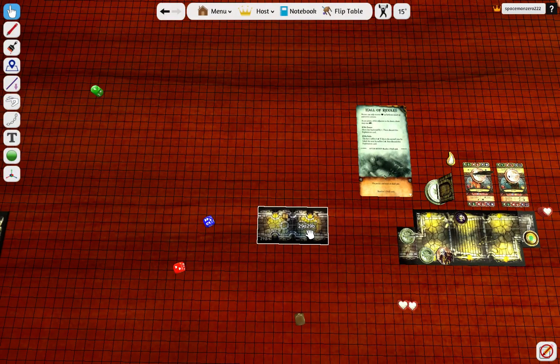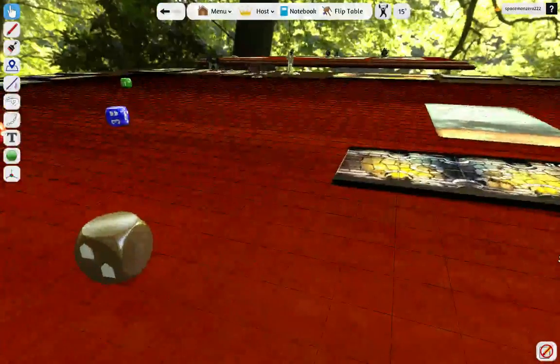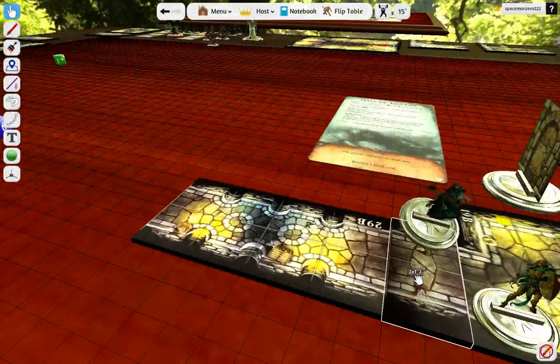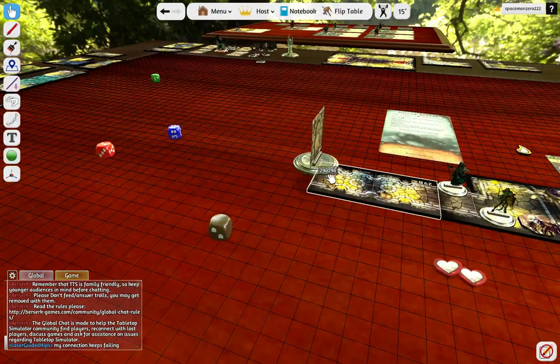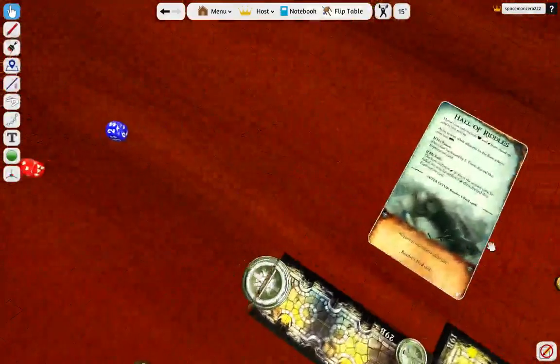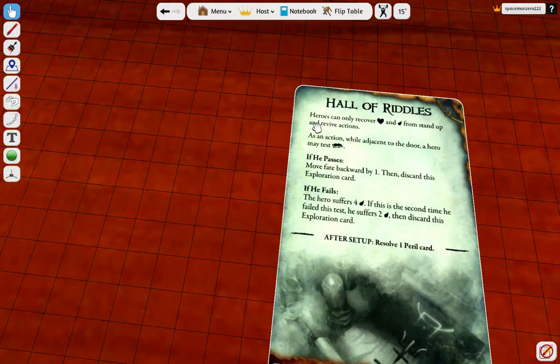Okay, so we enter here. Stack a little better. Okay, good. We're going to enter here, and at the end of the hallway, we have another door. Okay. So in the Hall of Riddles, heroes can only recover health and fatigue from stand up and revive actions. Great. As an action, while adjacent to the door, a hero may test his knowledge.